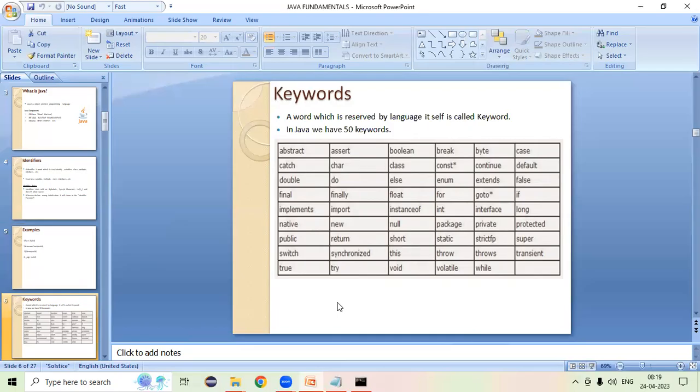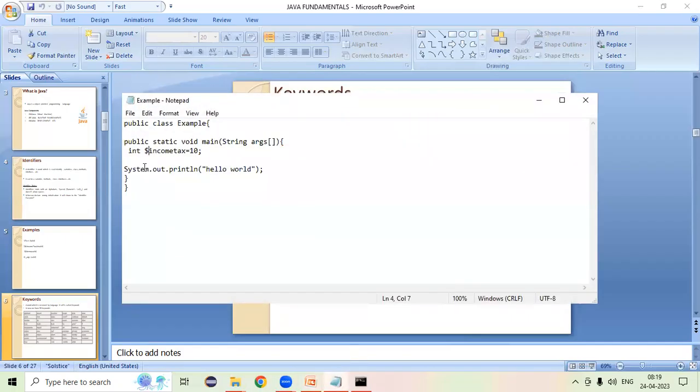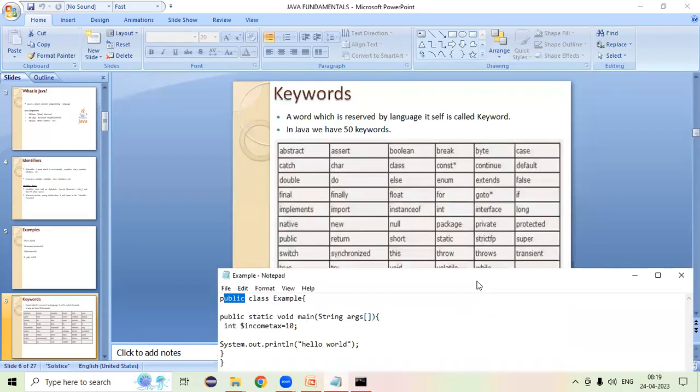We use these already reserved words of the language. For example, in the program we have done, the reserved word keyword is public. You can see the reserved word public is there.